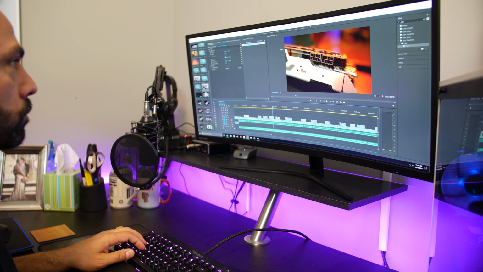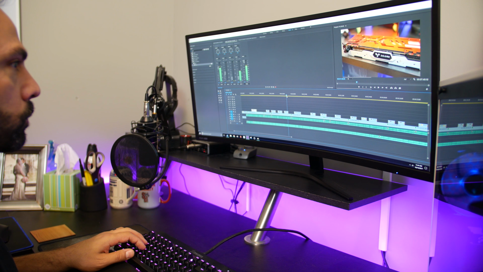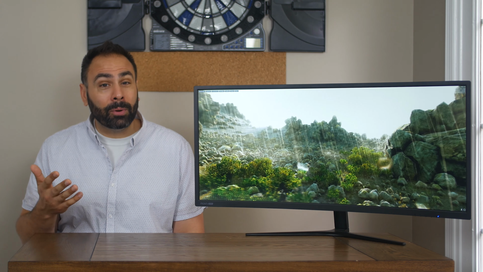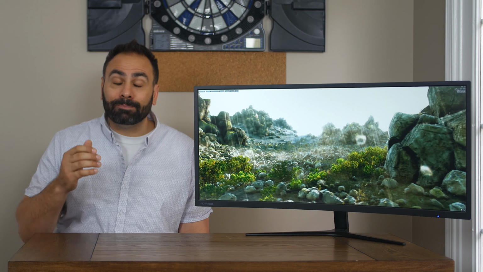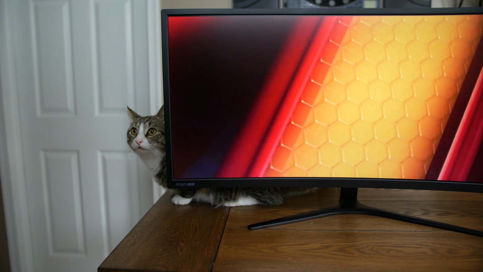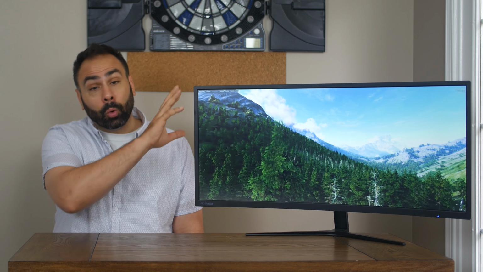I will say that I did need to make several adjustments upon first hooking it up, as it appears the factory calibration is more akin to something like a demo mode, where all of the colors are super saturated and the brightness is cranked up. After performing my standard display calibration, I was very happy with the result. Black levels were deep and colors popped with nice, accurate contrast. I also didn't notice any backlight bleed from the edges or the corners, which is something budget panels tend to struggle with.